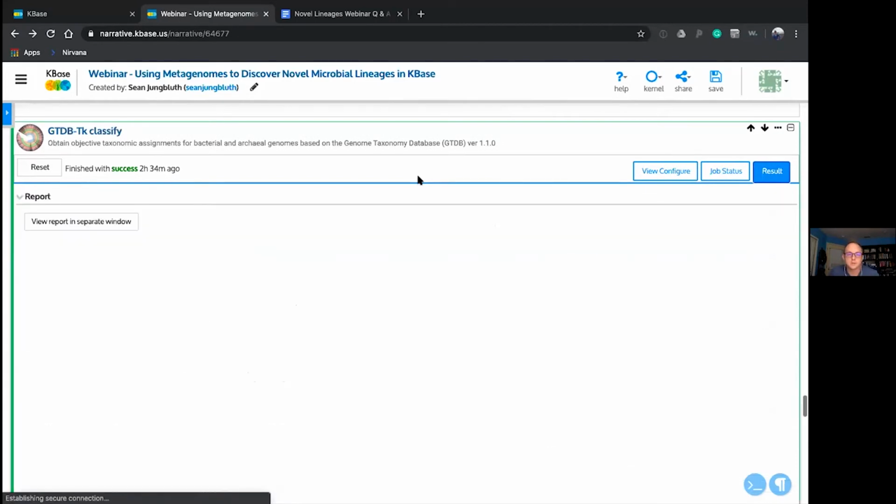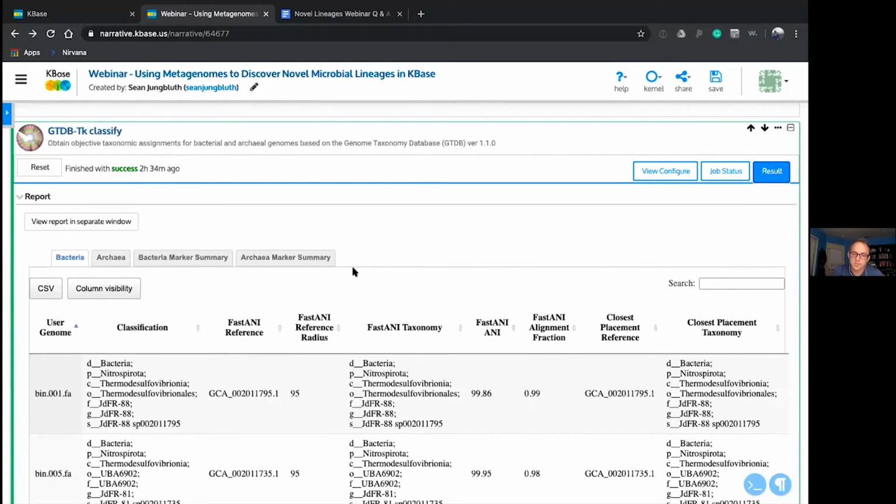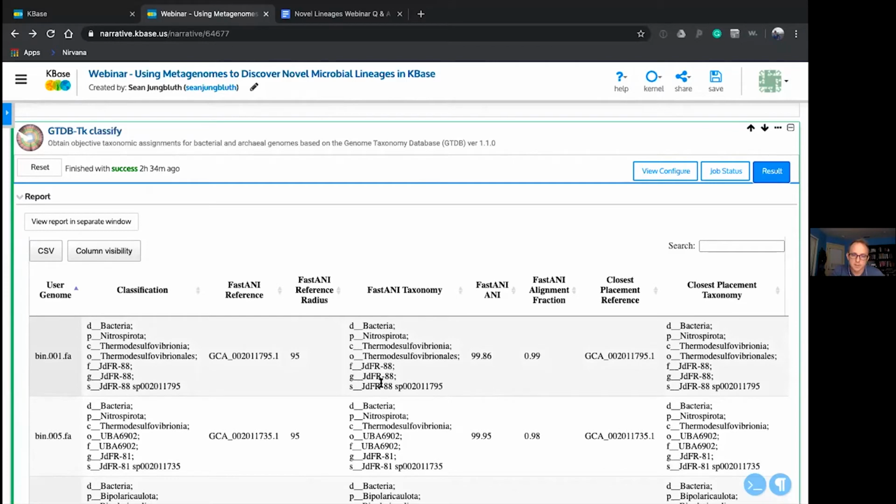The topic of this webinar is exploring novel lineages of life. I should say that the data I'm presenting here, the genome bins that were produced, have been published for about 3 years now, and they have been swooped up and made a part of the Genome Taxonomy Database. So our closest hits are probably going to be the exact genomes that we are finding here today. I'm going to have to do a little bit of hand waviness, but the point is, our closest hits are related to these things called JDFR. These are the genomes that I've published previously from this environment.